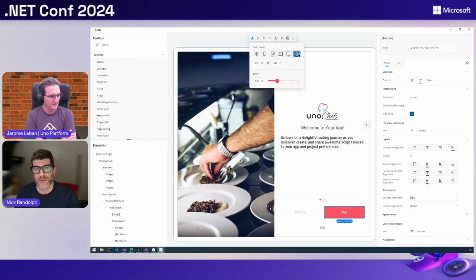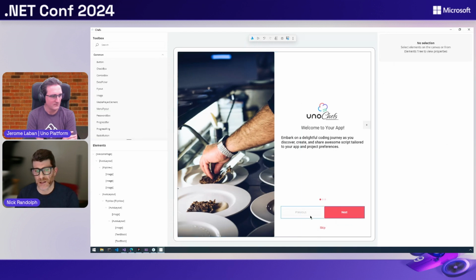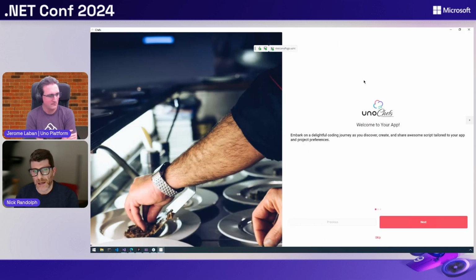So let me zoom out. And I want to call attention to this play button here. So right now we're in selection mode, which basically means as I move around, I can select different elements. But if I actually want to see how my application is behaving, I can hit the play button, and now I'm in a mode where I can actually click on the different items and still interact with the application. Let me come back out of that into selection mode. And I'm just going to exit out of Hot Design back to the main part of our application.